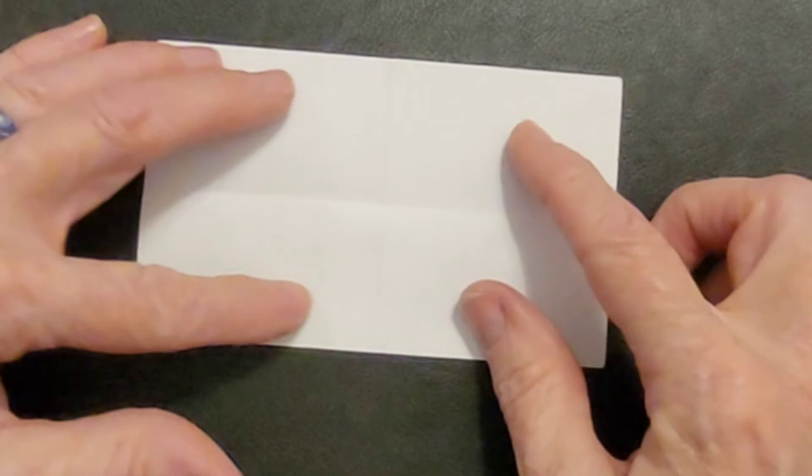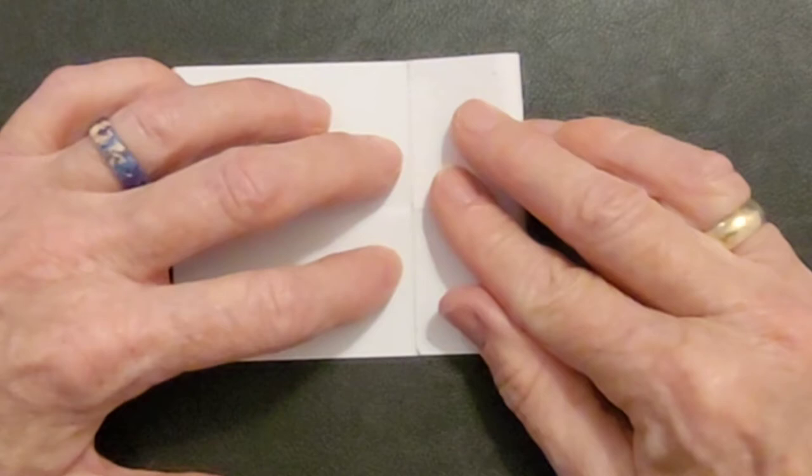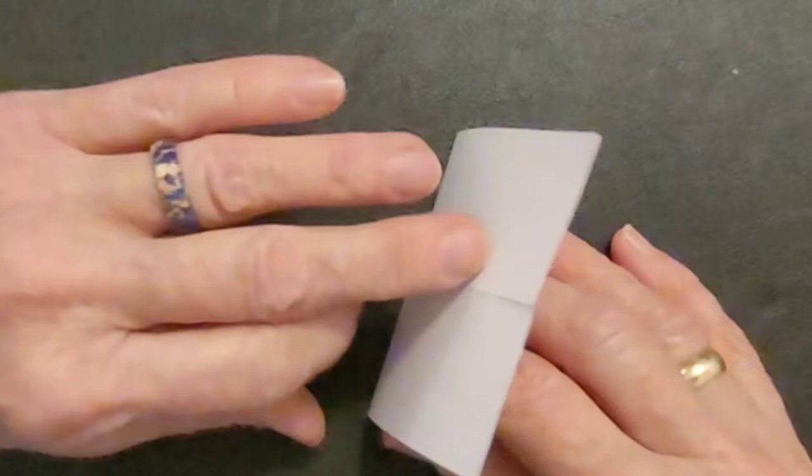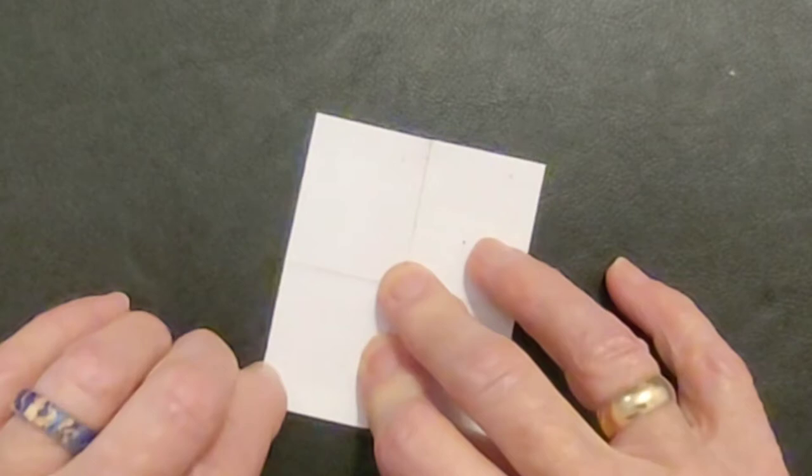I'm on a temporary table right now. Now, this center fold — I want you to carefully fold it to that center fold. Have a nice crease, hopefully with your nails if you have any. The better your creases are, the better your little book will work. Then you open it up.